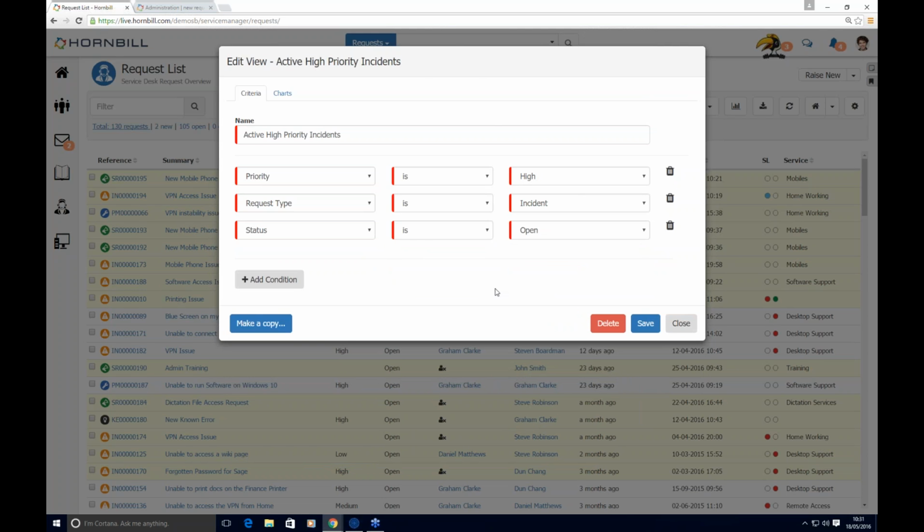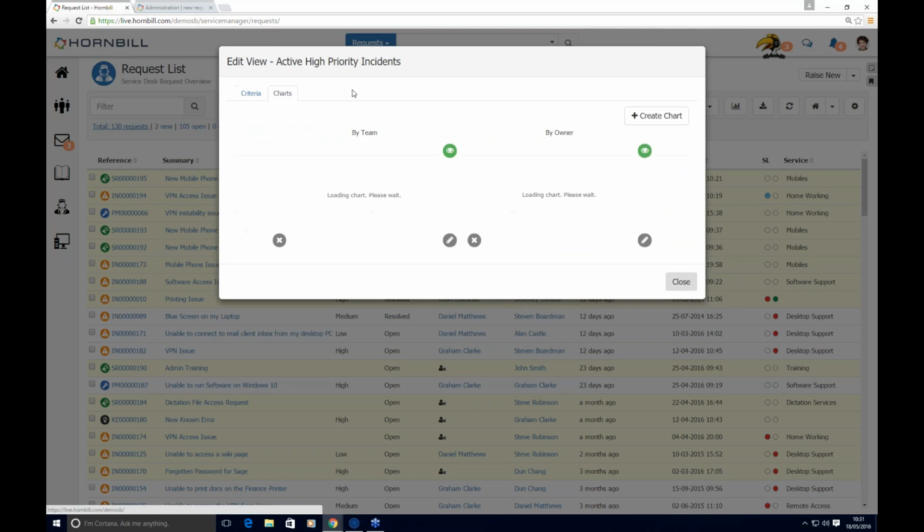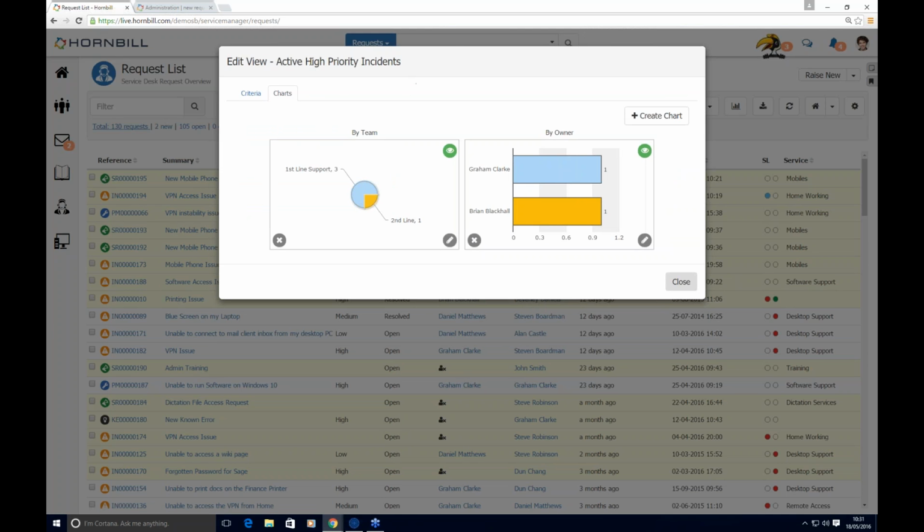And just to extend that a step further, we can also give each of the individual analysts their own personal dashboard and the ability to create the content they want to put onto their personal dashboard. So on here, I can leverage those views or those conditions that we've defined here to create some charts that are going to have a look at my high priority incidents that I've set up, because I might be interested in looking at which of my teams are responsible for those tickets, or which individuals are actually looking after them.